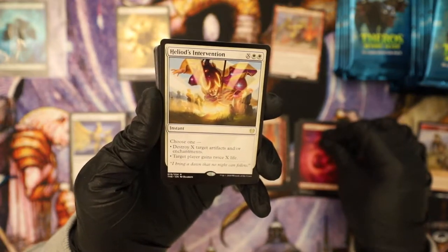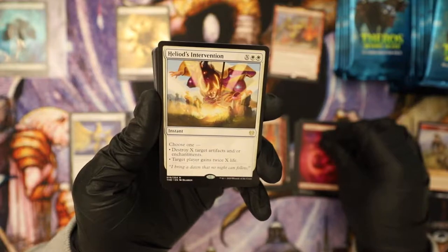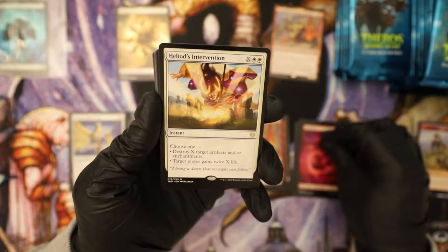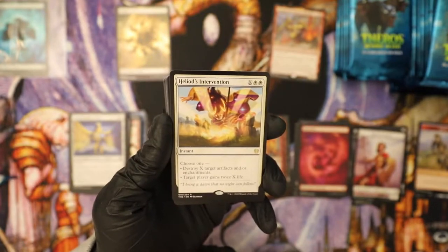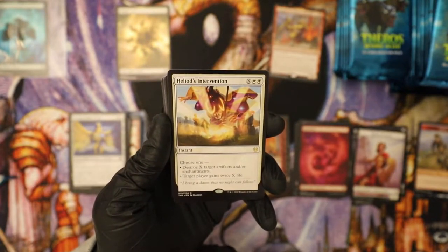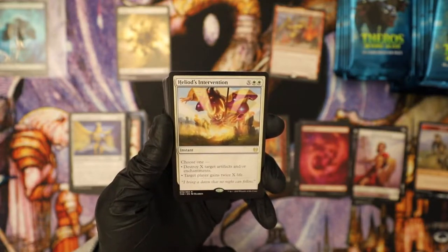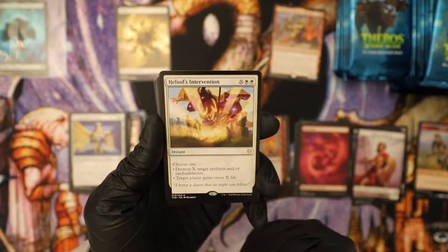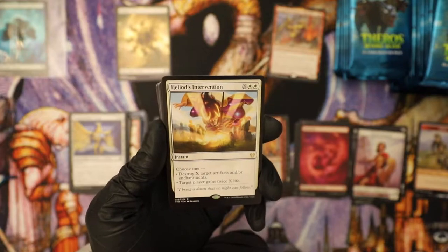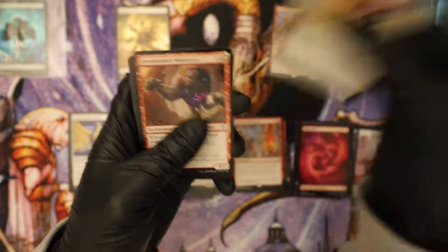Heliod's Intervention. Heliod, that guy sounds familiar? Whoa, target player. Sun Crown? Heliod's Intervention. Oh, it's just a rare. It's an instant white. Intervention, $1.51. Heliod's Sun Crown is $22. Nice. I think that must be the god. This is pretty cool though. You can gain twice X life. So if I put like 10 mana, I gain 20 life. Bam. It's like that.